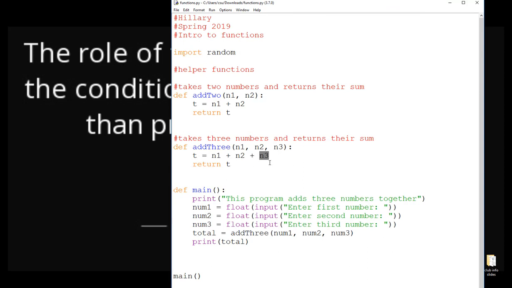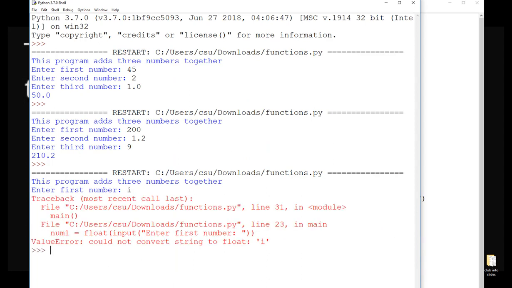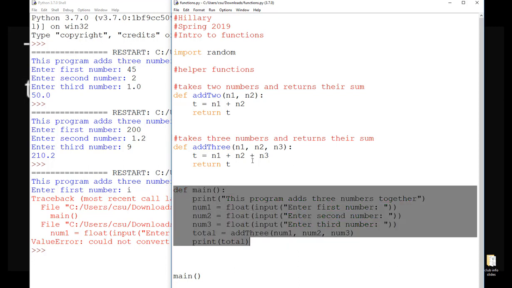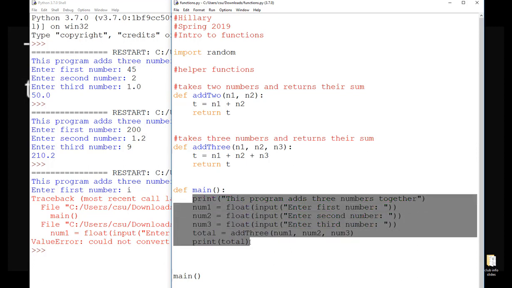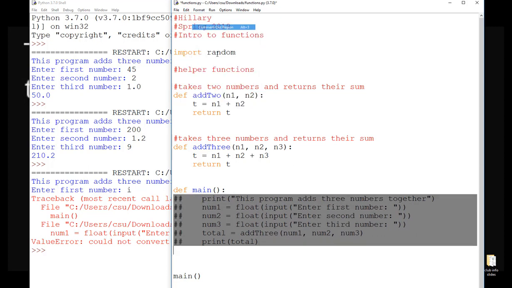And then just to point out, because of the way that Python works, and we can concatenate strings together like this, and we don't have to specify what data type our parameters are going to be for our functions, we can actually use strings for this. So I could say, let's see, actually we can't, because we converted this to a float. So if we didn't have this part here in main, this function will actually work just fine. Let me show you how that would work by commenting this out. So let's do this. We're going to comment this out.